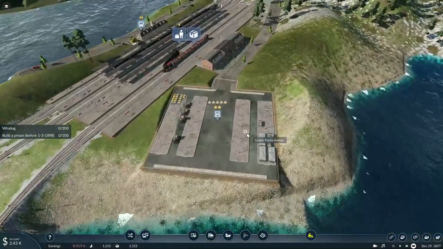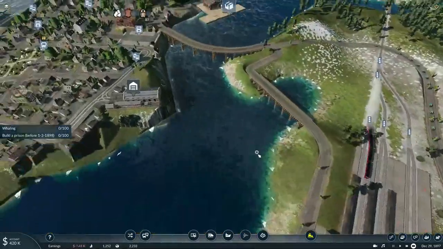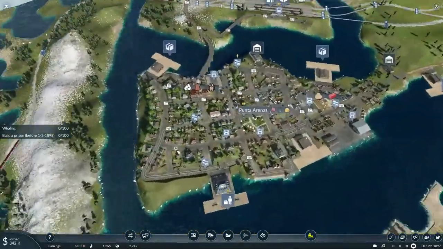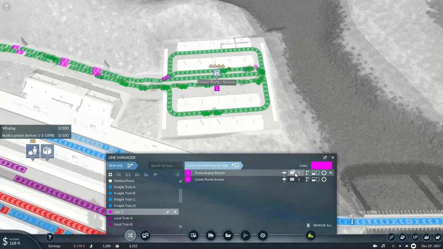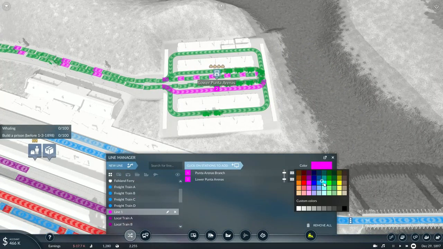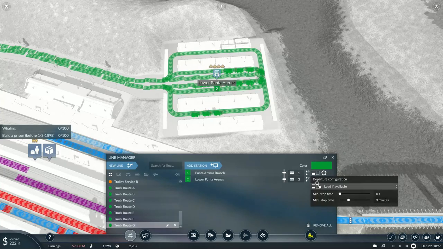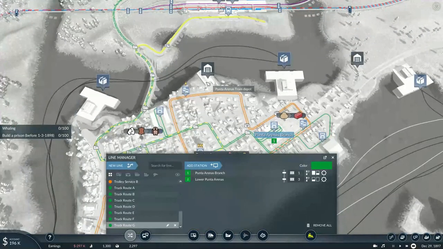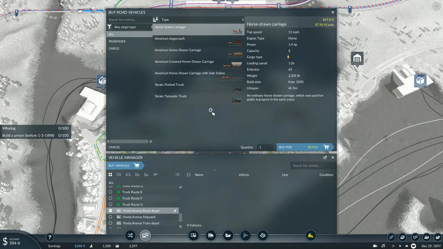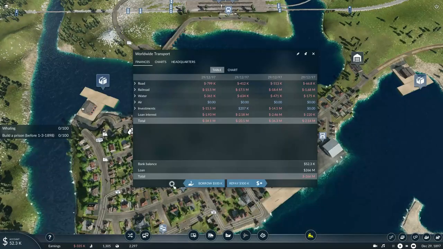Let's see. Well, gold is being brought in. Plenty of stone to make building materials. I'll need to set up another route to deliver the supplies to the station, so I can at least be able to get that building material sent out. Truck route G. Purchase about 10 of these. 652,000.